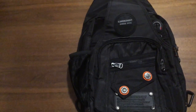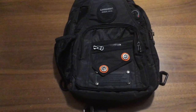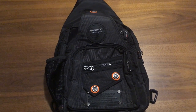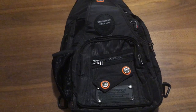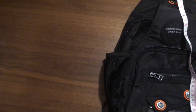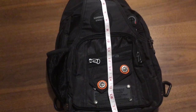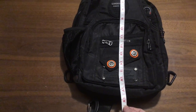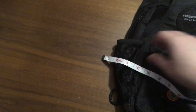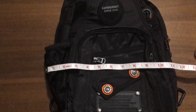I'm planning to do a side-by-side comparison with the Outdoor Master sling, which is a dollar cheaper and I think better quality. But if this style speaks to you, this is not a bad option. For measurements, from top to bottom it's about 17 to 18 inches tall — a little bit shorter than the Outdoor Master — and I'd say about 10 to 11 inches wide. So that's what you're getting. You can fit a tablet in here.